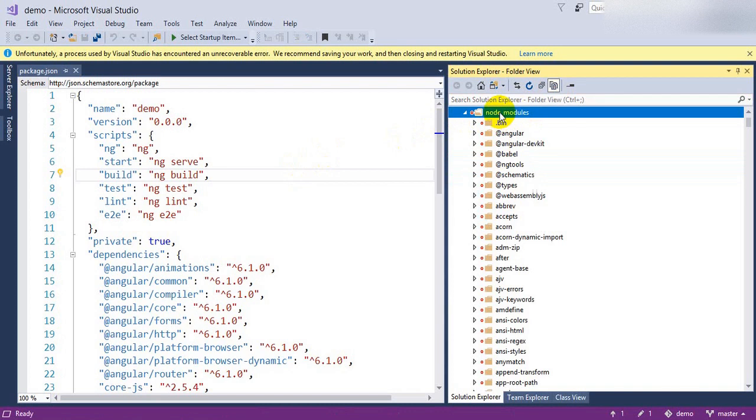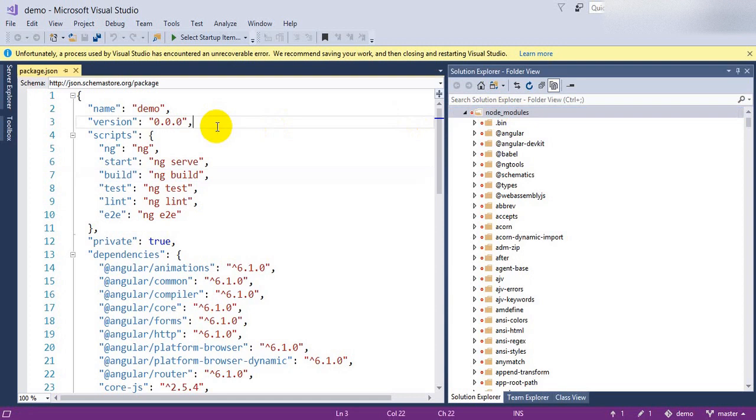Like in Java or in .NET you have the bin folder, right, where your jar files or DLL files go. So in your S400 also there should be some bin folder or something, right. Here we don't have the bin folder, here we have the node_modules folder where we put all our libraries. So all these libraries go there, and here it is known as package.json. This file you should understand really very well.